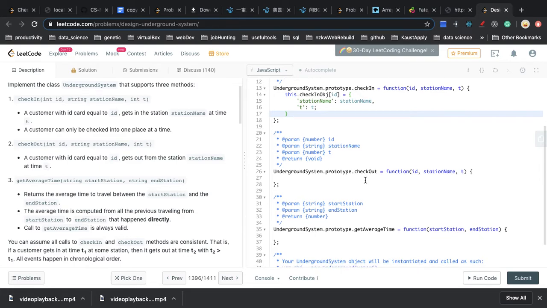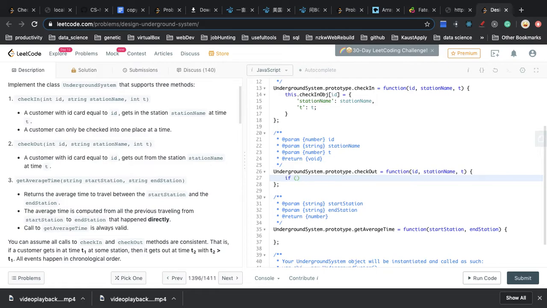And for checkout, what do we need? As we designed, we decide to put the path as our key, and associated with the path we put our total time and also the frequency. First we have to look into the ID to find out if the ID exists.